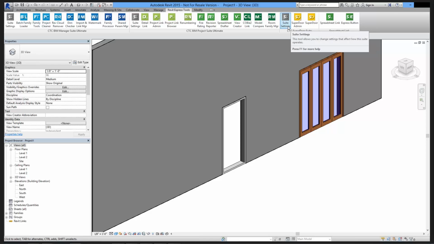So if you're a smaller shop and you only have a few machines, this might be the easiest way to do it. It's just to run through suite settings, uncheck those two checkboxes for the user, hit OK, and then the next time they launch it, they'll only see the configuration tool.